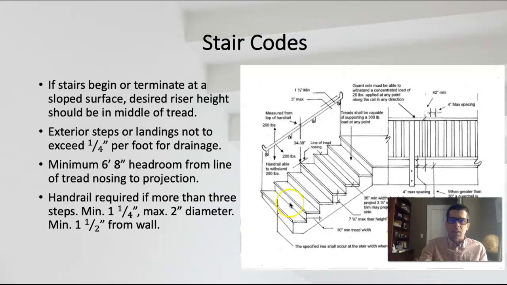And the other thing is, it has to project off the face of the wall at least 1.5 inches so that you can get your hand around it. One thing that I don't have on here, sometimes you'll see some kind of homeowner built handrails that don't return back to the wall. And that's another thing, is they have to return back to the wall. So that you can't hook your sleeve on the handrail or get caught, something like that.